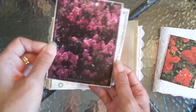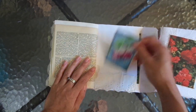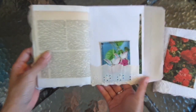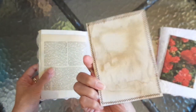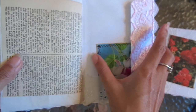And then here are the journal cards in this one. All beautiful pink themed flowers. And then at the back we've got the fuchsia, which was one of my favourite flowers when I was a kid. This gorgeous eyelet trim pocket. And in the large pocket underneath the flap, just another large journal card. So I love the pink lace on there.